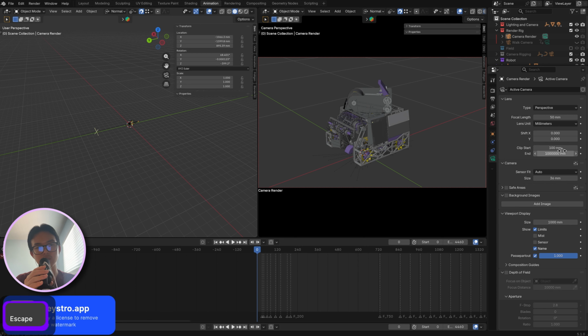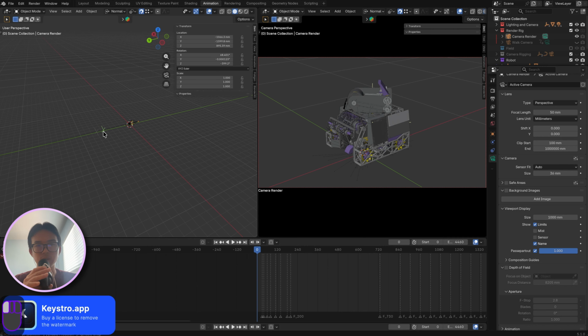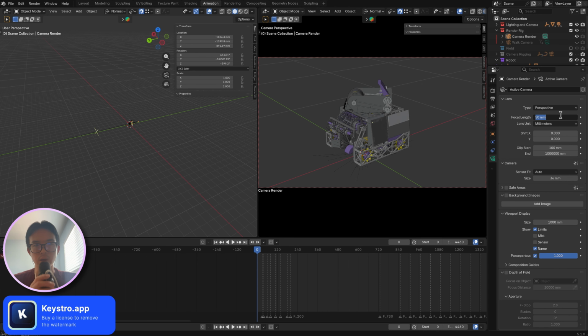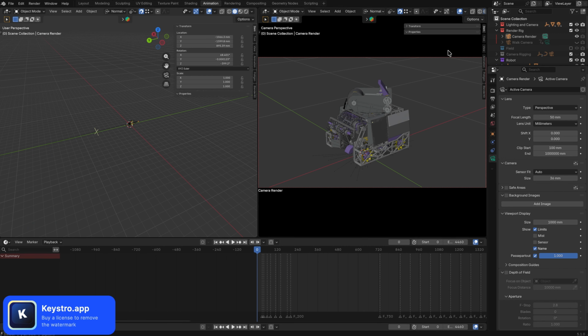You can also adjust the clip start and end values so that where your camera starts and where it ends is defined, and just make sure it's big enough so that you can see everything in your scene with your camera. The yellow plus button is how you control your focus distance, which is basically what object you're focusing on, and it'll blur the rest of the background, and I'll show you how to control it by rigging it. And adjusting the camera's focal length is basically like controlling how much the camera is able to zoom without actually moving the camera.